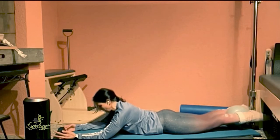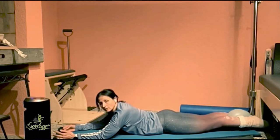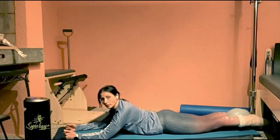Exhale, reach, squeeze, and release. Exhale, squeeze, reach, and release. And exhale, squeeze, pulling forward, reach.